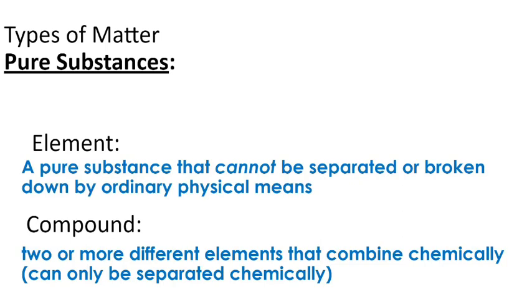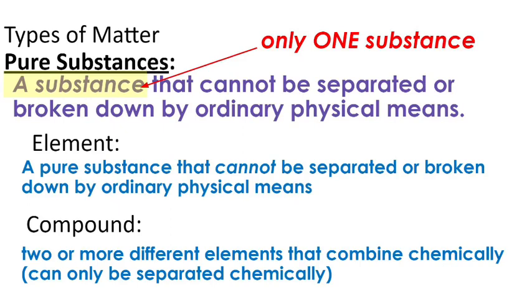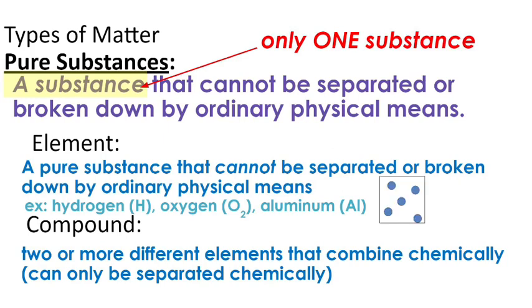Now, finishing off the page, we're going to talk about the specific types of matter. And most of these definitions are already here for you, so we just need to write down pure substance definition is a substance that cannot be separated or broken down by ordinary physical means. And the key word there is actually right at the beginning. A substance. Pure substances are only one substance. And those could be either an element or a compound. Elements are pure substances that can't be broken down chemically in addition to physically. And compounds are two or more elements that are combined chemically. So, they can be separated chemically. And if we were to write down a few examples, you'd find all these elements on the periodic table. And I encourage you to do some little particle models, just to see that these elements are all one type of atom, only one type of circle in that box, whether they're together or separate.